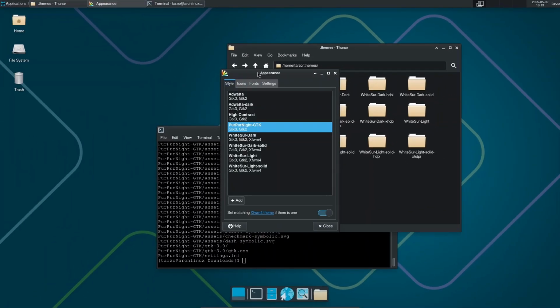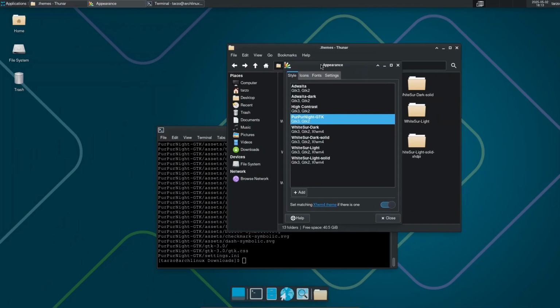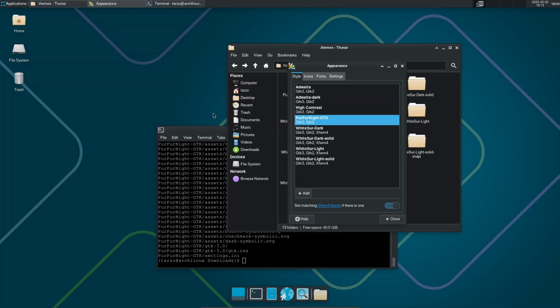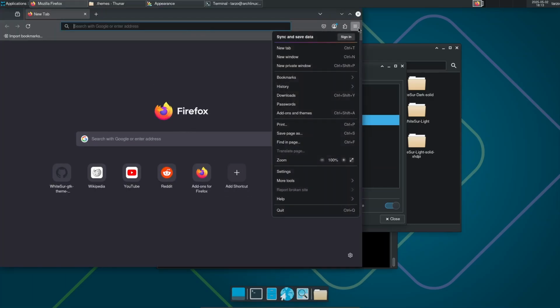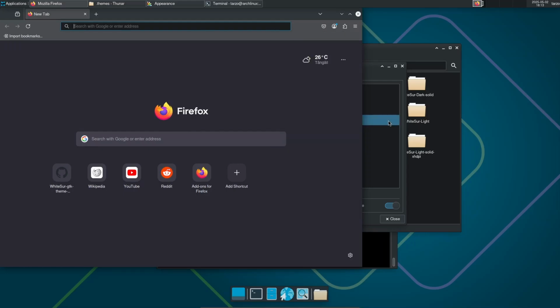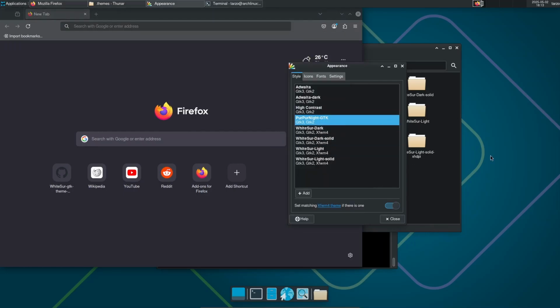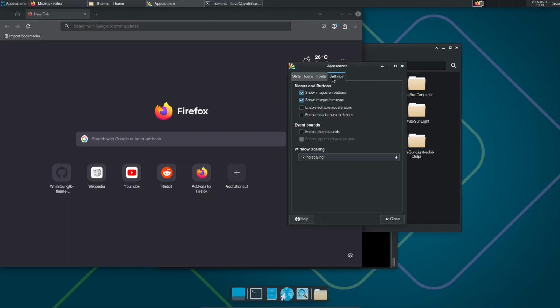Now you might notice that it doesn't look exactly the same as the one on the browser. So it's not exactly the same. That's because, well, there's a lot of configuration that goes on to these themes. Now, that's just a general idea of how to get themes installed on your system, but there is a lot more to it.